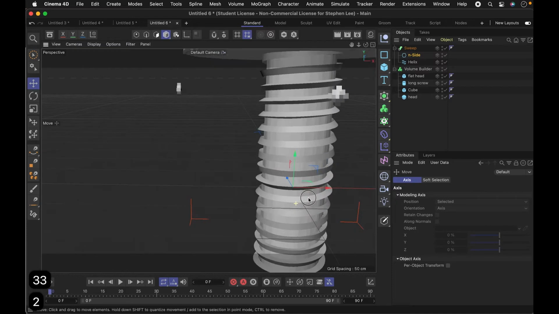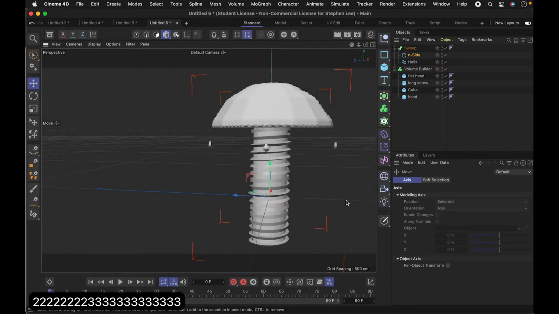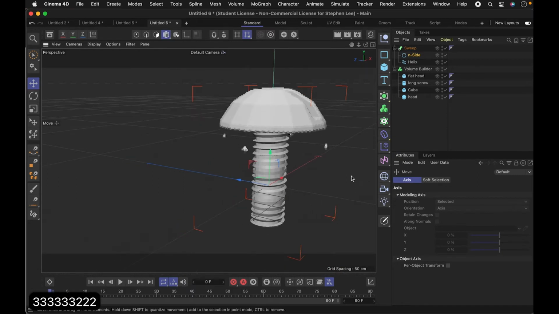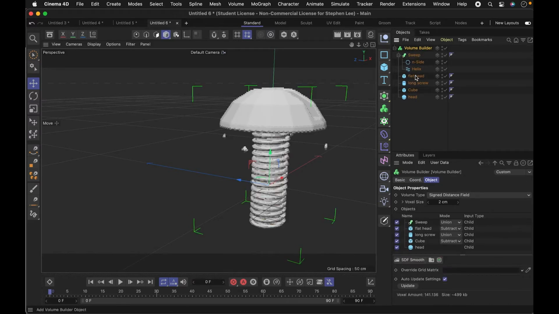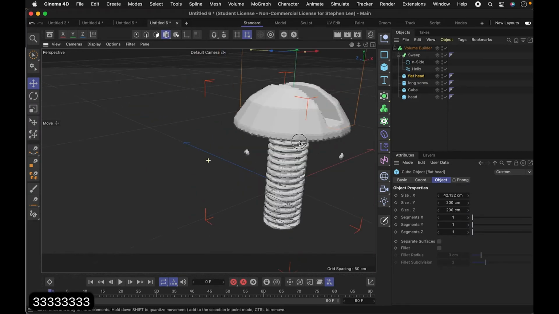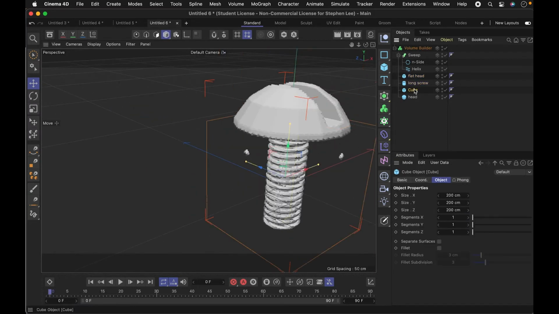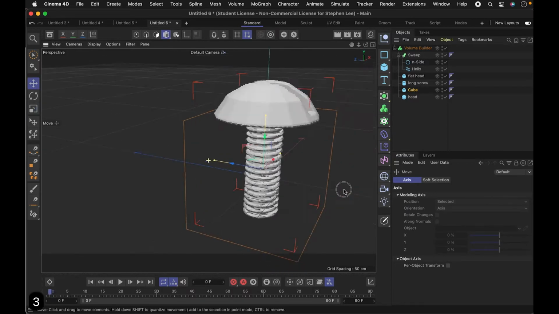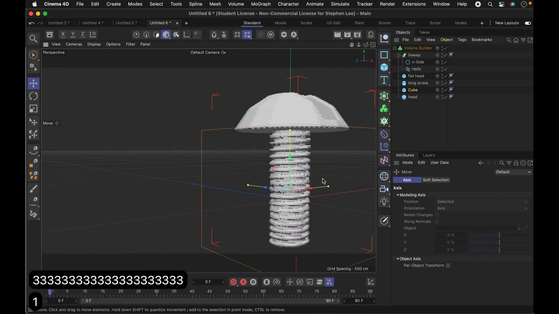All right, so I think I've done most of the modeling for this right now, and now I'm going to do some refinements and get into the tool a little bit more. Again, I do want to bring this down inside the volume builder, and let me see what else is happening here. I'm seeing some pieces coming out. This looks like the sphere got a little bit too big, and it was popping out. That's what that piece was.